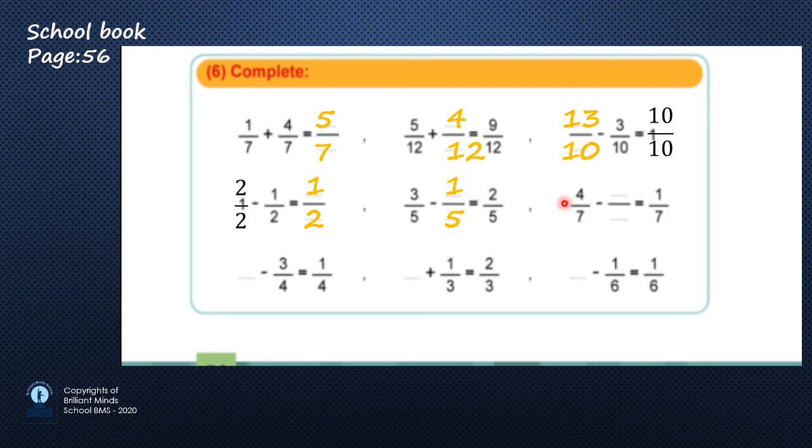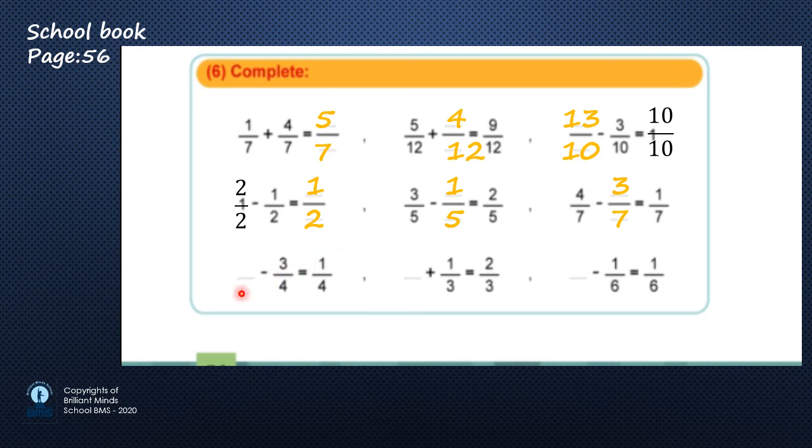Next question, 4 over 7 minus a fraction equals 1 over 7. Now, we must have the same D, so we're gonna drop 7 down. Okay, circle the sign, it's minus. Draw the curve, the numbers are far. If the sign is minus, if I'm far, take me away. So we're gonna subtract. 4 minus 1 equals 3.